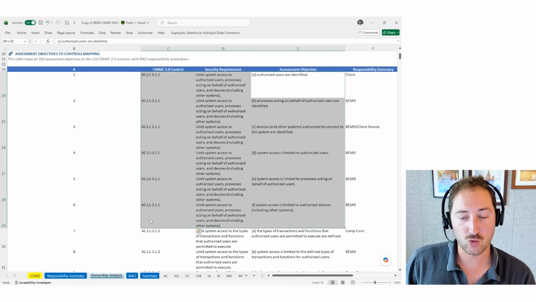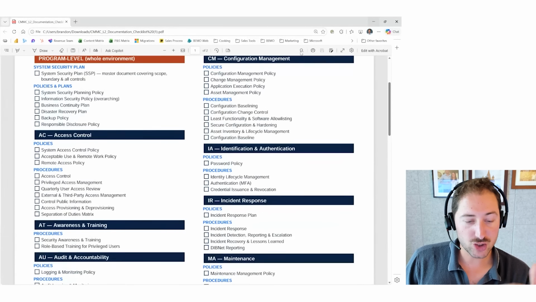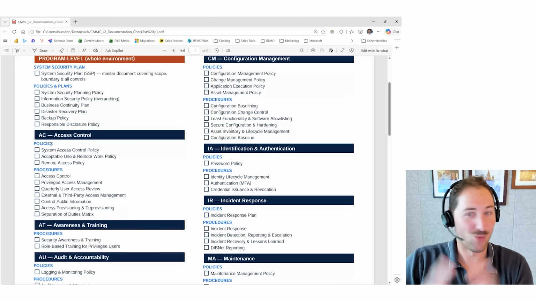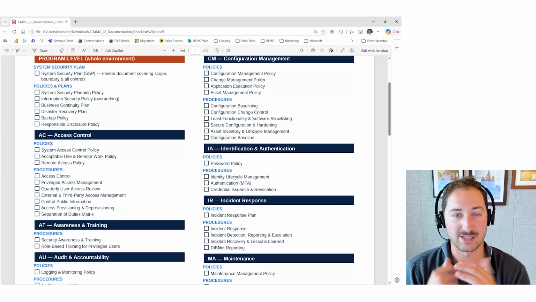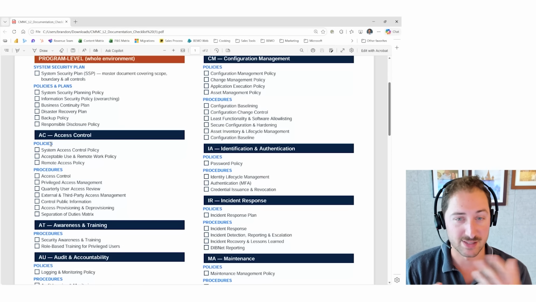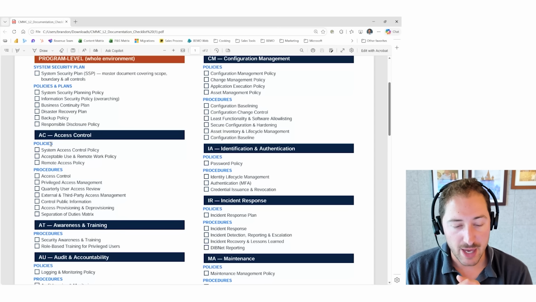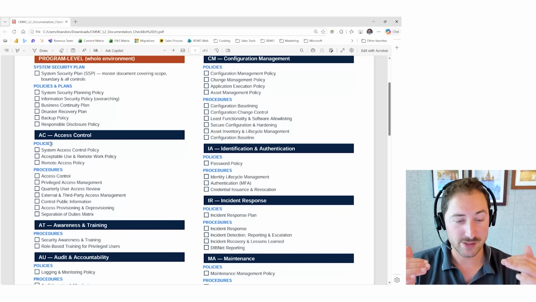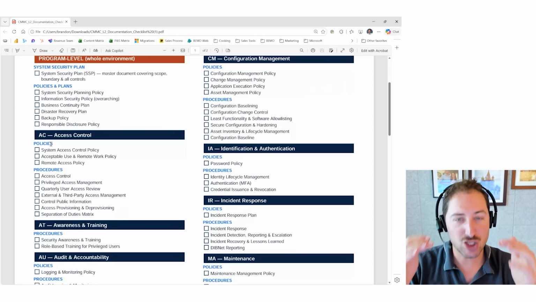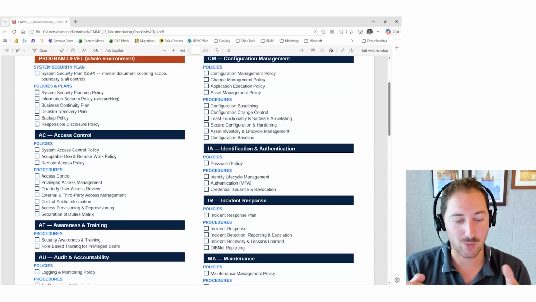But now, in order to prove that you're compliant with those things, you're going to do so in the form of policies and procedures. A policy is a Word document owned by different control owners, assigned to a specific control, and written out like an essay: here's what we do and here's how we do it, right?